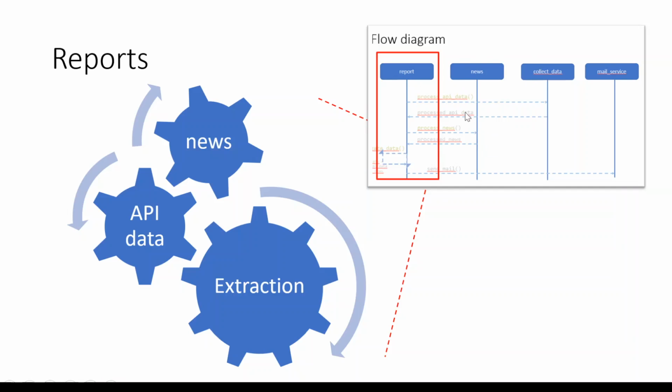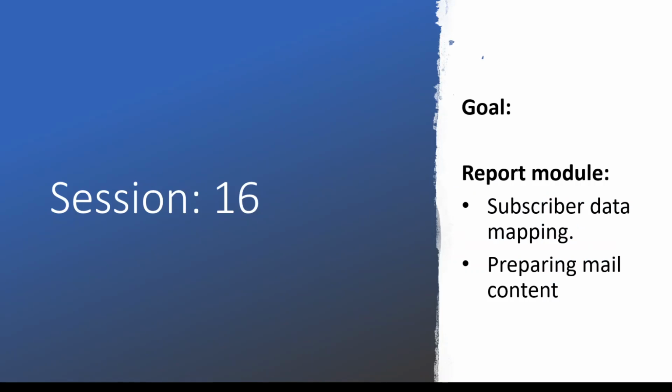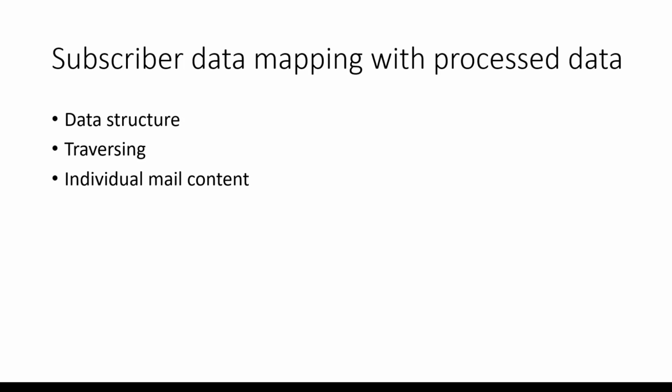Now the next task is to collect these two items, that is news and collect data, and make it ready to be sent to the mail module. Okay, so let us look at the data structure that we are using for subscriber data, and then we will traverse through it.